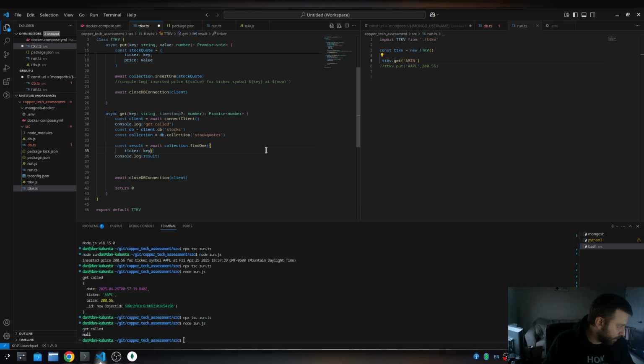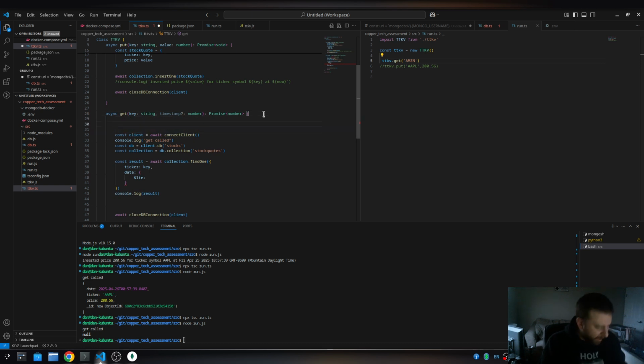We'll just indent here. So we'll do date, and it's $LTE. Oh, so we need to put something in here. We've got to do something with this timestamp parameter.